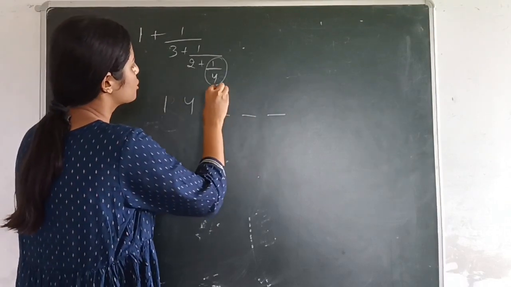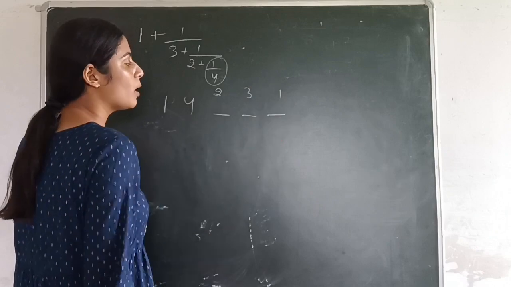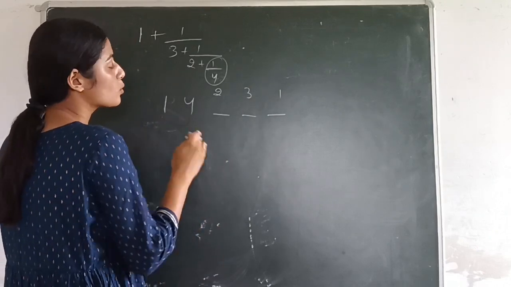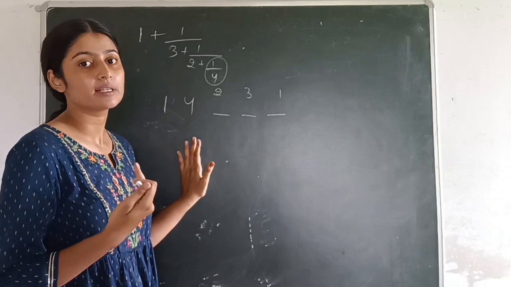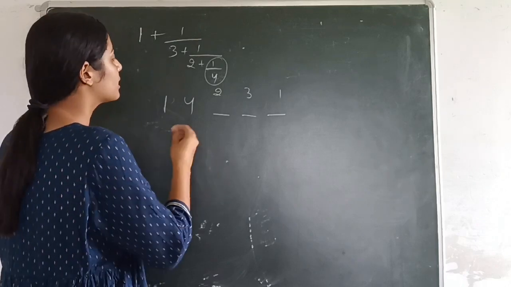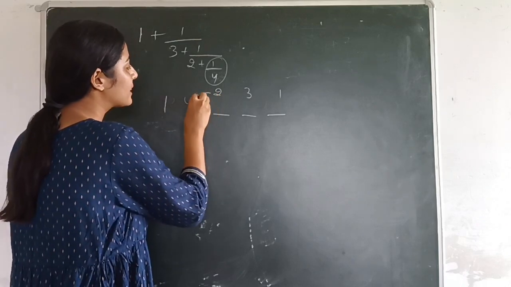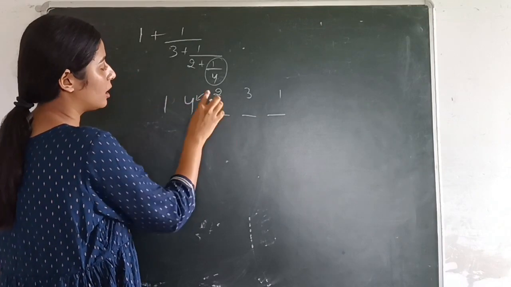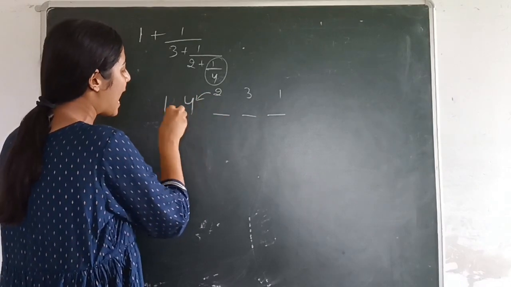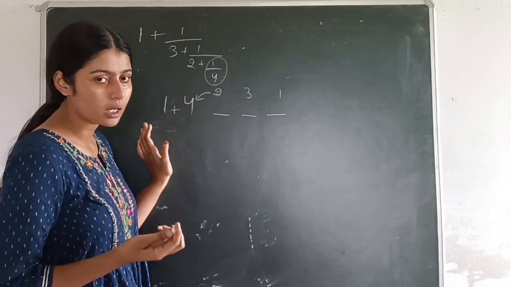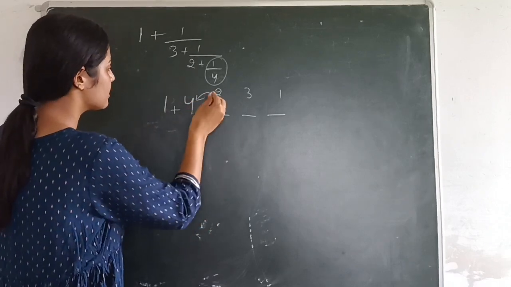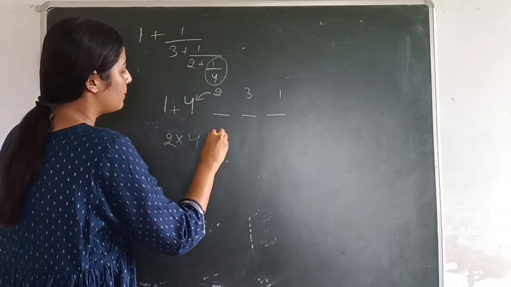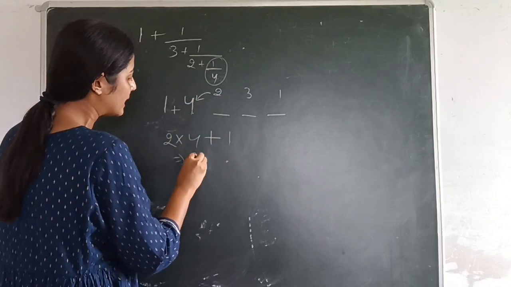Here is 2, 3 and 1. Okay. But now in this case we will not simply add or subtract the numbers, but we will multiply, and then the answers we get by multiplying these two numbers, we will add one into another. Okay, I'll explain this. I have multiplied 2 into 4 plus 1, I will get 9.